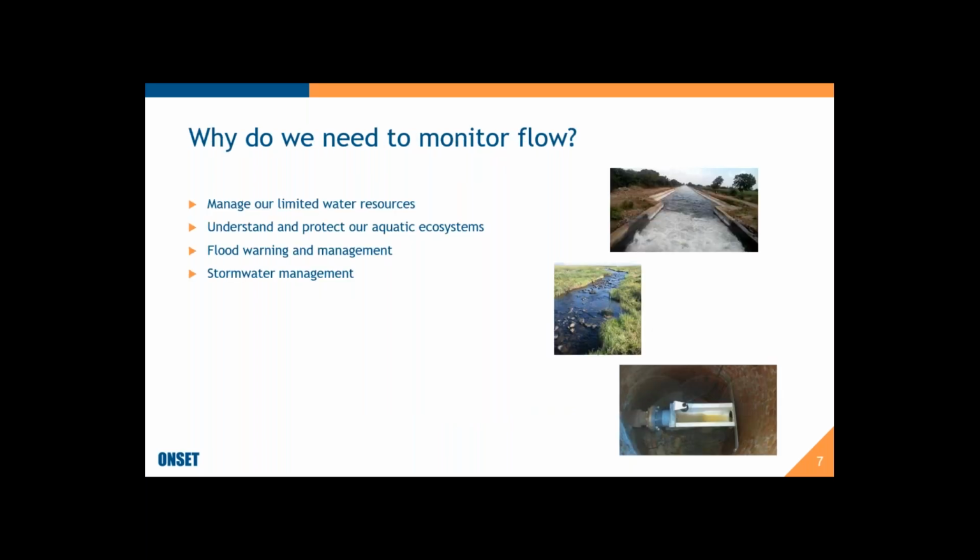So why do we need to monitor flow? Again, I think you know better than I do, but here are some of the key areas. We've got limited water resources, and we need to measure them, monitor them, and understand what we're using. So monitoring flow is important for that. We're also trying to protect our aquatic ecosystems.